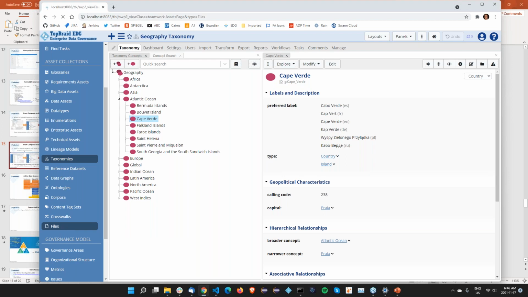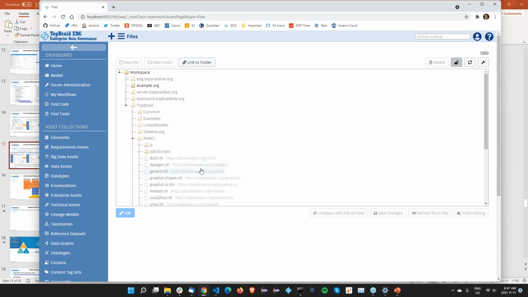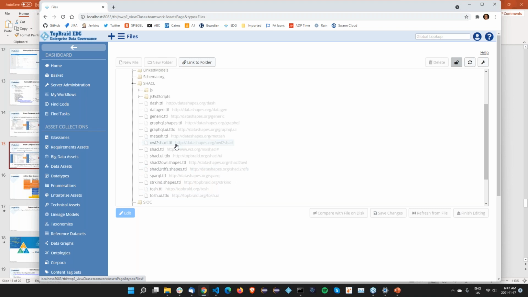So when I go to the Files tab, I'm seeing basically my workspace on my local disk, and you can now use that to browse into the folders and even look into the files that are coming with TopBraid, so basically the system ontologies. You can theoretically even change them if you like.